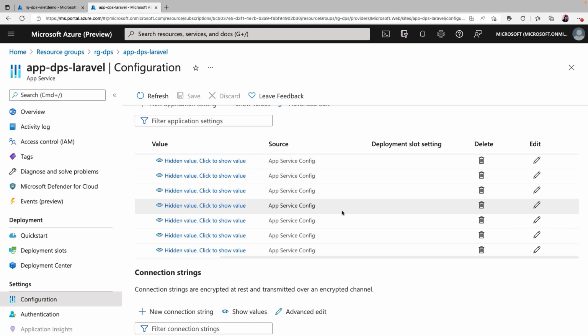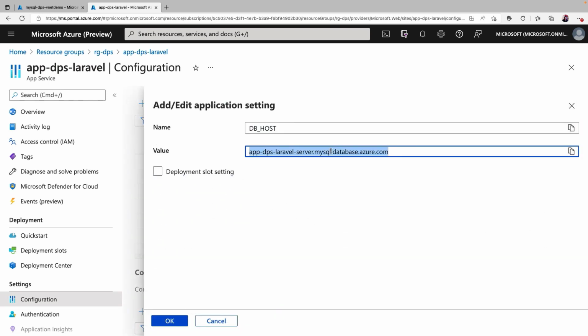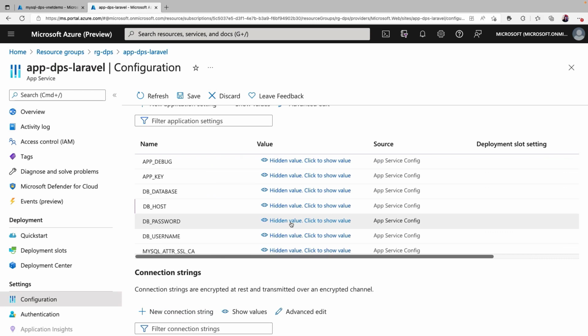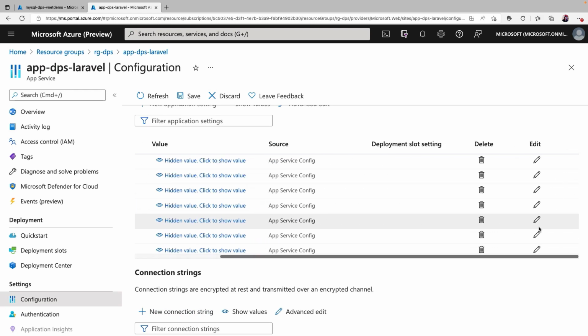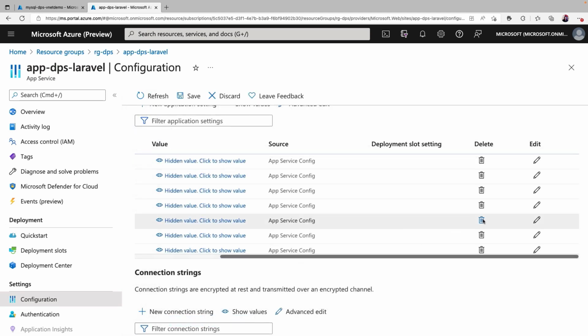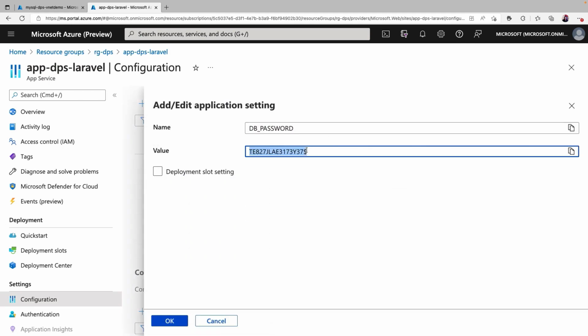Let's change the database host name to MySQL DPS VNet demo, and change the username and password as well. I think my username was demo user, and the password, we'll just quickly change the password as well.